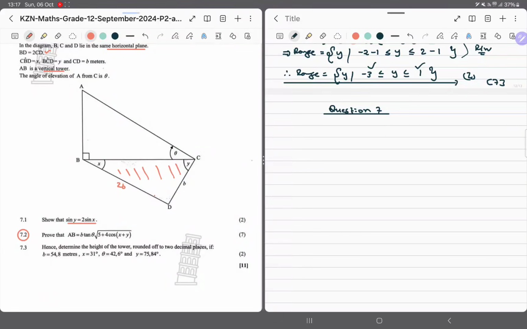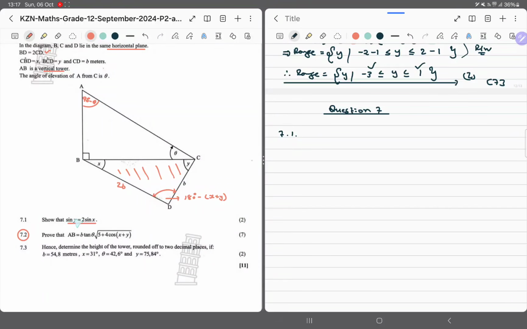And of course, always calculate all possible angles in any triangle that you can see. So this is going to be 180 degrees minus the sum of x and y, isn't it? From the three angles of a triangle. Good. And also that angle here, we know that it's going to be 90 degrees minus theta, again from the sum of angles of that triangle. So all things that need to be done, please make sure that it's done. Understand your diagram, make it ready to work with. Then you start working. 7.1, let's do it.